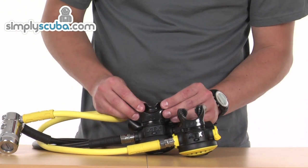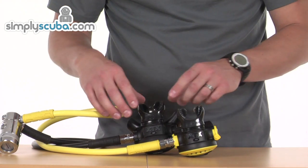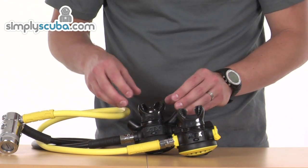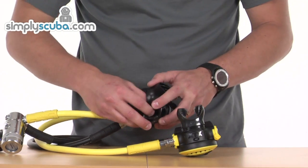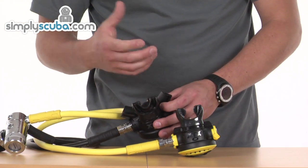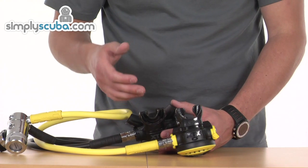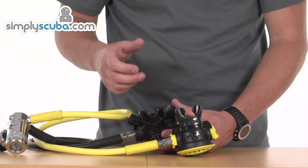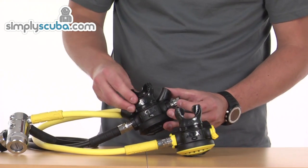The other real difference on the second stage is the mouthpiece itself. The XTX 50 is fitted with a bridge mouthpiece. This rests on the top of the palate. It does two things. It provides a bit of extra support when it's in the mouth, but its main role is to prevent the mouth from drying out. The air passes underneath this bridge rather than over the top of your palate, keeping it warm and moist, so you don't get that dry feeling in your mouth, or have to constantly get fluid into your mouth for comfort.